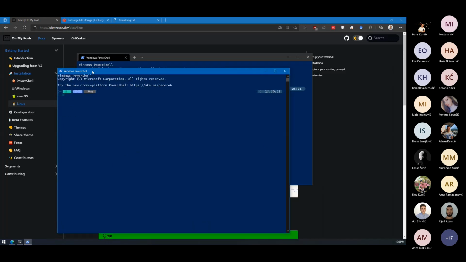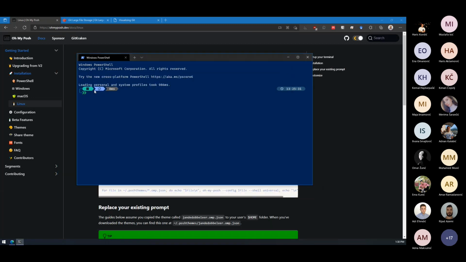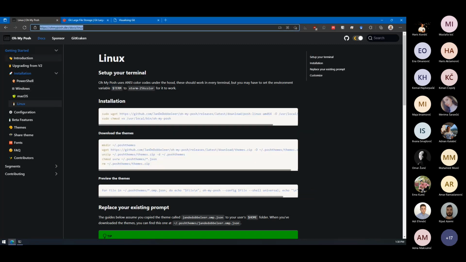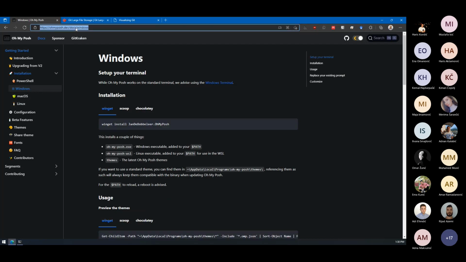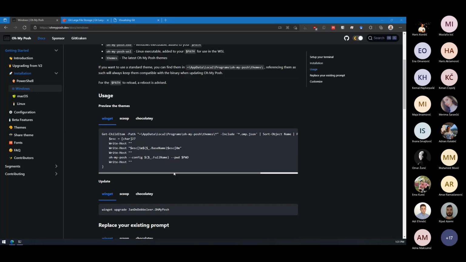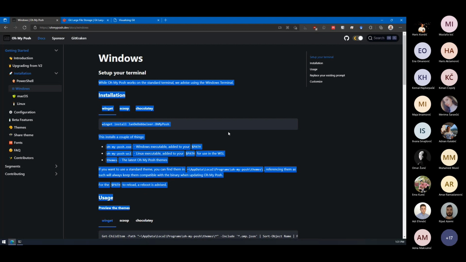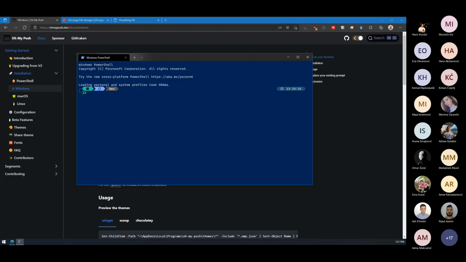So if you would like to configure your Windows Terminal to be like mine, you can feel free to go in this, and I'll paste the link here. And obviously you take the Windows one, not the Linux one. So hang on, let me. Can I delete this? Yes, I can. Perfect. So this is the one. If you are on Windows, this is it; if you are on Linux or Mac, then you do your pick. So follow the instructions, and you can do this.